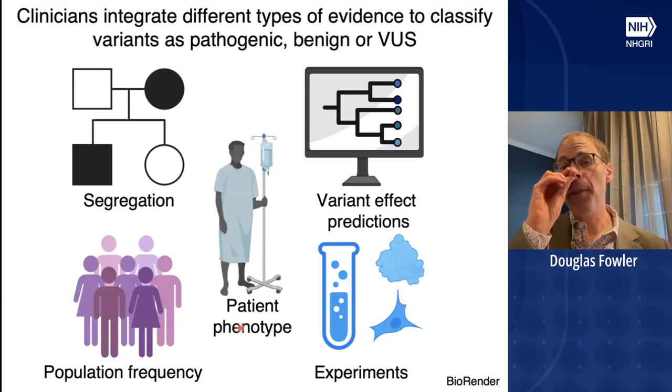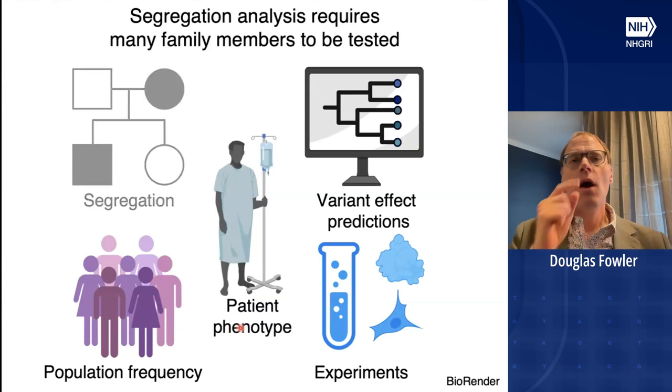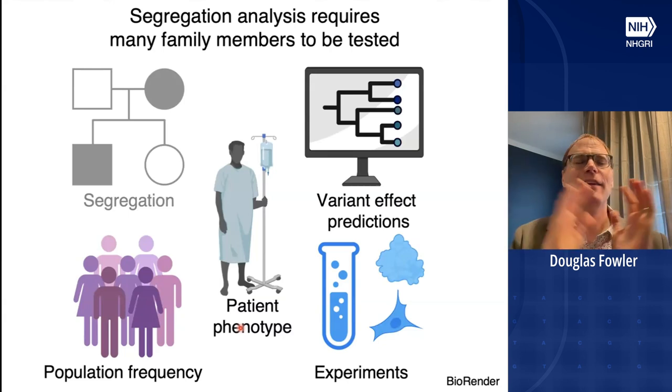Clinicians also take into account the patient phenotype, right? So in other words, if there's a person with a BRCA1 variant, and they have early onset breast cancer, that's evidence that that variant is pathogenic. So those are the pieces of information that clinicians use. Why don't they have enough information? Well, I'm going to step through each one of these and give my impression, and I'm not a clinician, and someone hopefully else in this series will give you a real deal talk on clinical genetics. I'm just going to summarize.